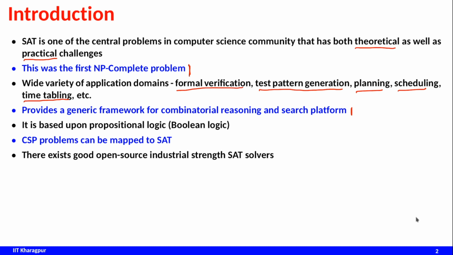The main idea of the satisfiability problem is based upon propositional logic, which is nothing but the simple Boolean logic that we know. In some of the earlier classes we looked into the constraint satisfaction problem, and interestingly, a CSP can also be mapped to a SAT problem.